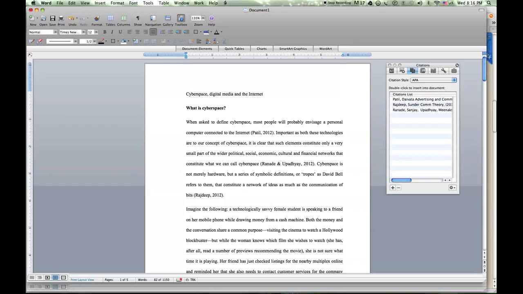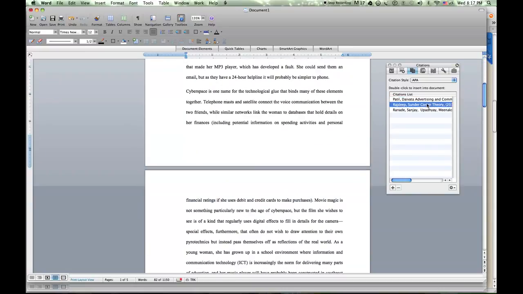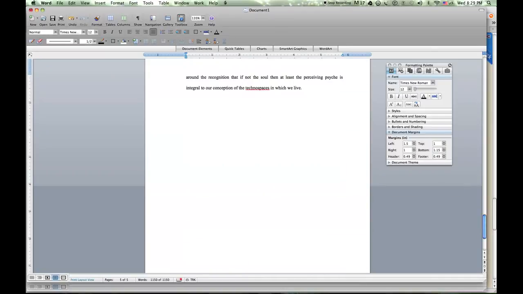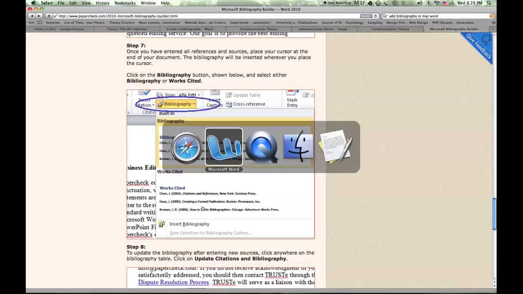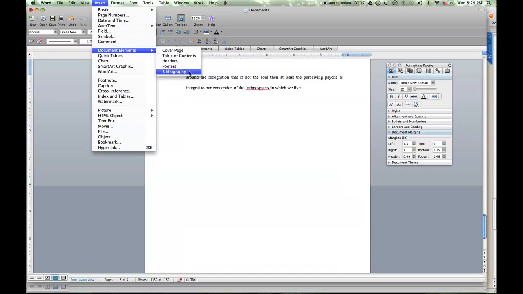Now once you finish the whole document, and you need to give all the references and all these details that you have inside the database as a bibliography. Right, so to insert a bibliography, that is a list of all the references that you have used in your research document, it's a simple process. In the Windows version of Word, you need to go to the same place, insert citation. You just have a bibliography section. Just click on that and choose which type of bibliography you want. Now in the Mac version, I probably have to go to the insert menu, document elements, and bibliography.